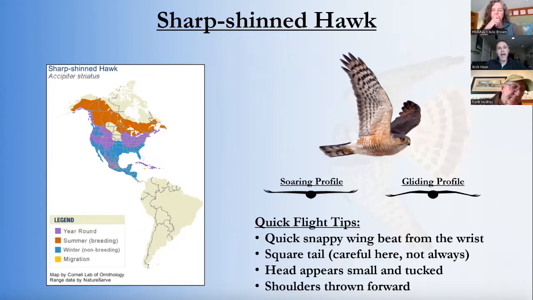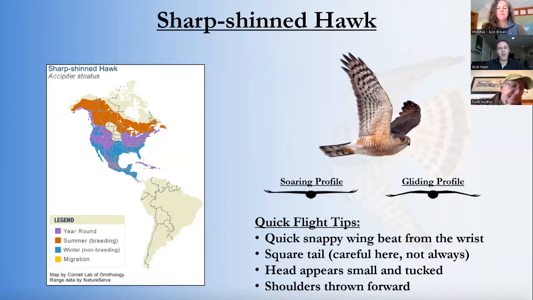In contrast, gliding would be part of their active flight, just like we see in this Sharpie here. They're moving in a straight line from point A to point B. So they're either flapping and gliding or just simply flapping, depending on the species and what they're doing at the time. That would be active flight, where we're going to see a glide profile. And in some cases, like we see here with the Sharpie, it's going to be different. So that sets up what you're going to see in a lot of these charts.